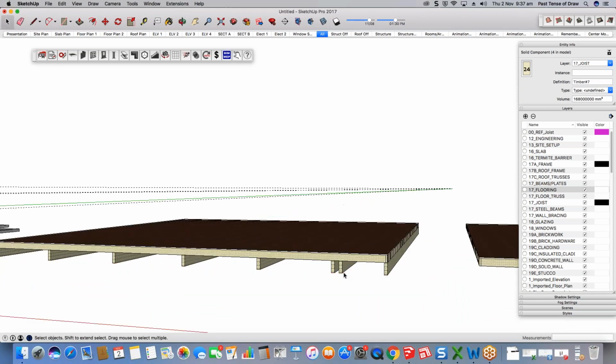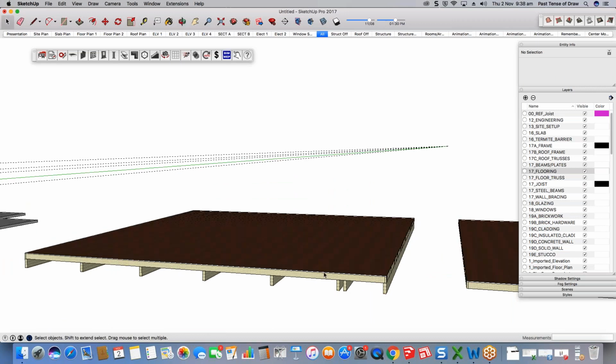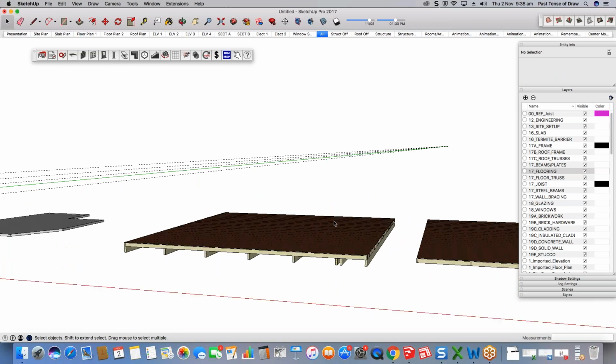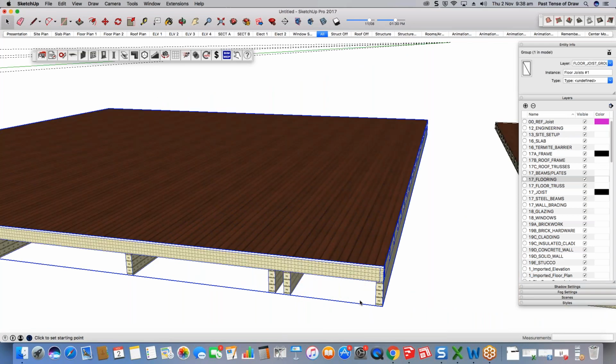Now, the problem with these manual overrides, like adding additional structure and making changes, is if you do make a change to your decking parametrically, and that means by right-clicking, going into your floor joists and editing the joist, or even doing something like adding a void, it will forget these items.